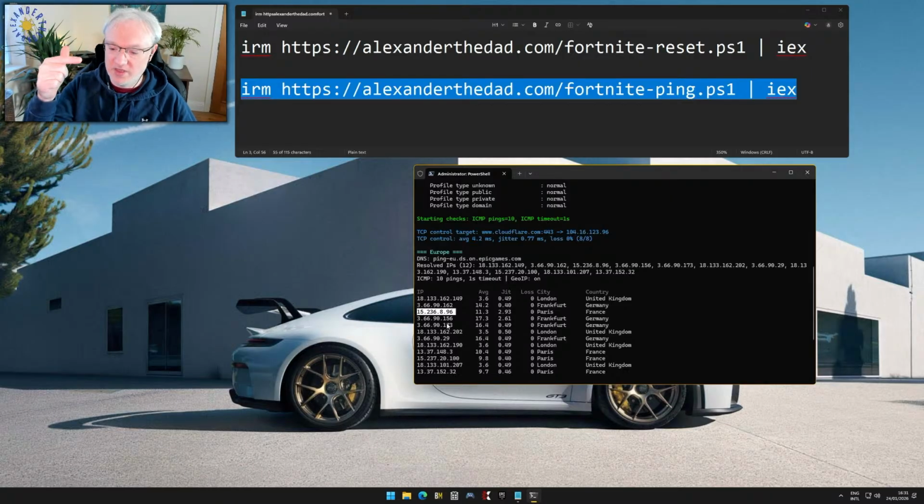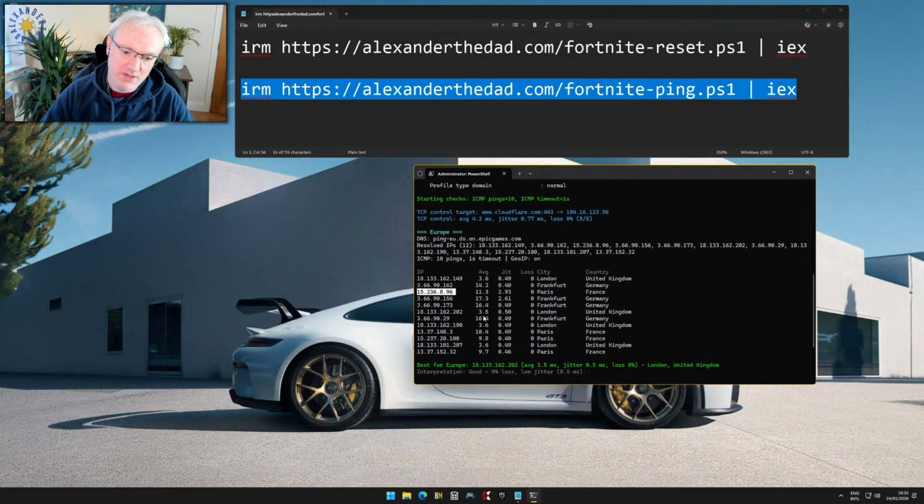It will show you whether there's any hops in that route that have packet loss or high jitter, or whether the packet loss is all coming from the final destination, i.e. the server. And then you can screenshot all of that, send it to your internet service provider and say, look, can you help with this? I'm getting a load of packet loss, or I'm getting a really bad route. Could you help me with a better route?